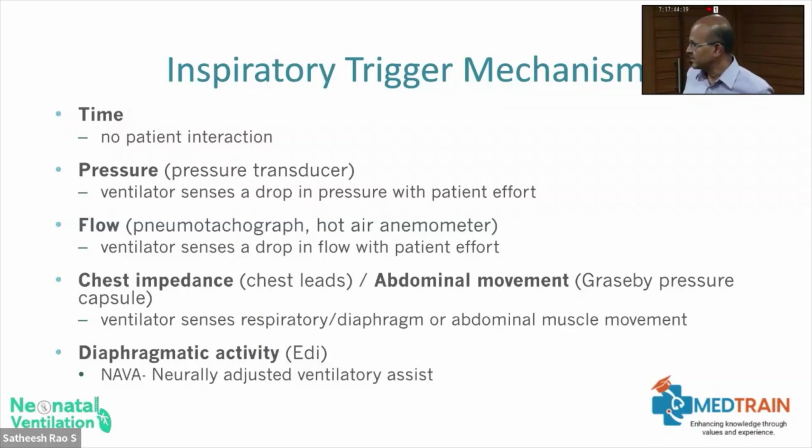We also have chest impedance leads and Graseby pressure capsule, not commonly used. We used to have the Infant Star ventilator, but it's not used much anymore. And recent ventilators are coming up with these Graseby capsules for synchronizing for the non-invasive modes. So for example, I think the Stephanie or some ventilator is coming with that. So that's coming again for non-invasive.